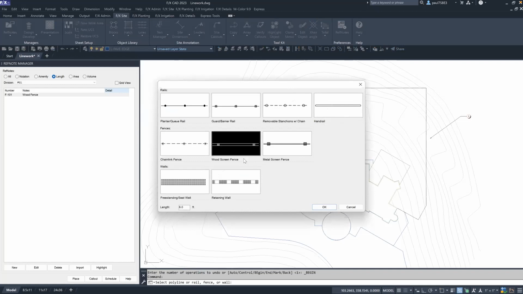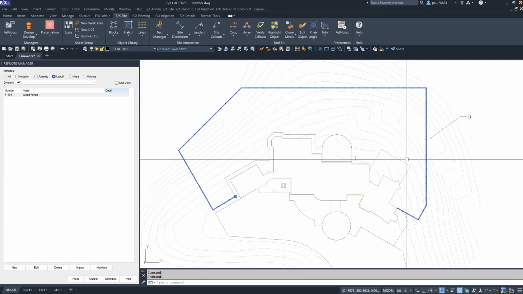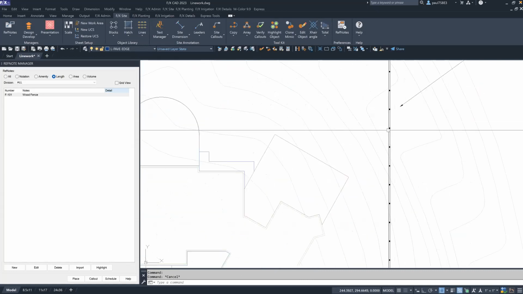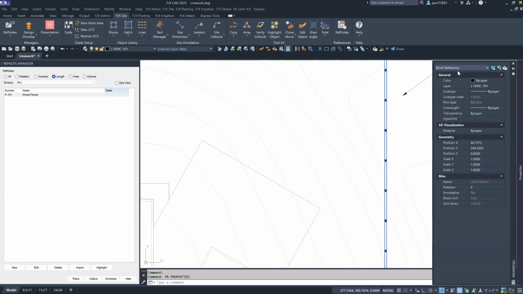Since this is a fence, it seems appropriate that I'd use the wood screen fence line type here. I can specify the distance between the posts. I think 8 feet is fine. Click OK. And it's going to transform that polyline into something that's a little more aesthetically pleasing. But also, if you look at the properties of this, it's a block.